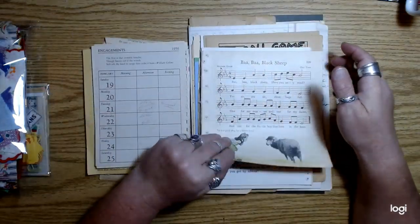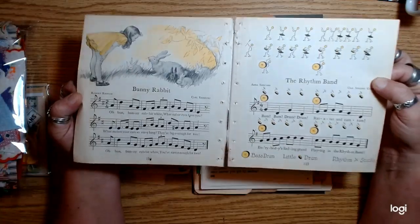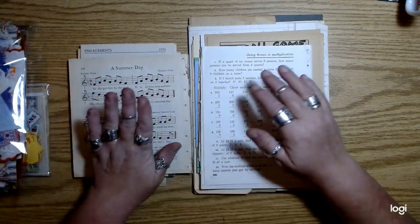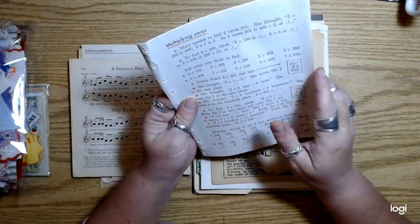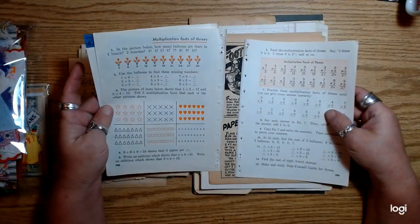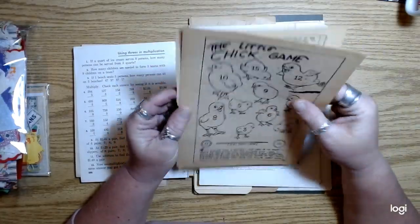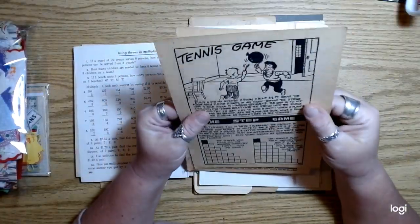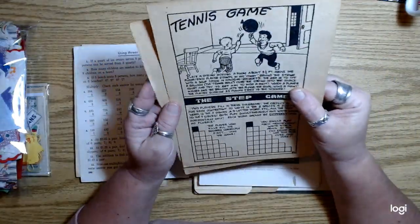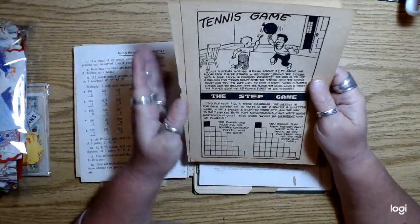There's a really cool old children's music book — you get a double page from that. Then there's a nice old math book with lots of illustrations that was really colorful. I also included this great book called '150 Games to Play' on old super cottony rough newsprint-type paper — all these games. I actually took pictures of those pages and sent them to my oldest son because he's been making games for his boys during lockdown.